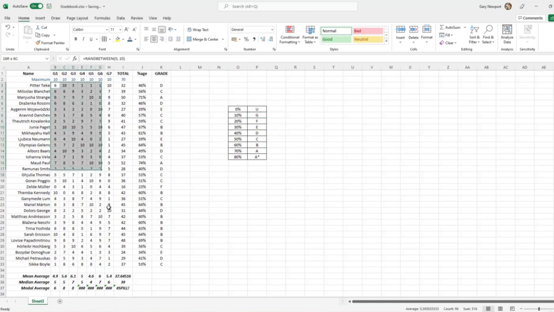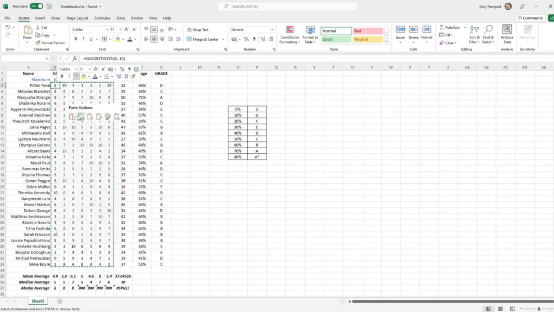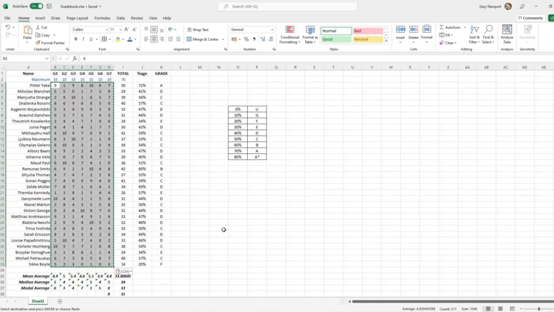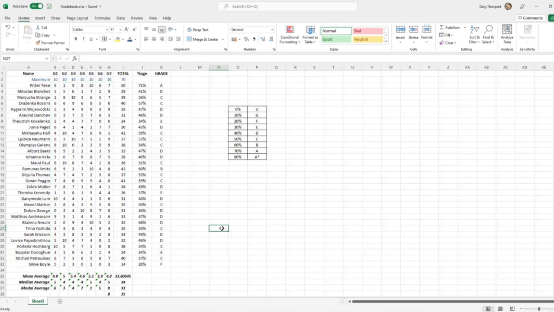So all I'm going to do is take those cells, Control C to copy the cells, and go to the first cell in the top corner, right click and just paste the values. Now the values are there, cemented in. Yes, it's done an update, but that's the last time it's going to do an update.